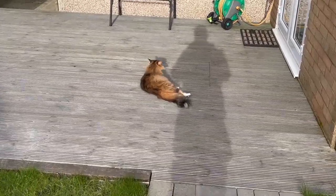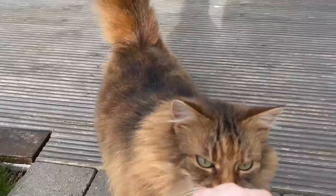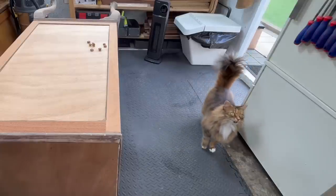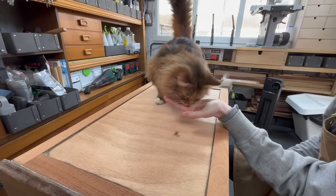What a life. Meow. I don't know this cat's name either. This is my neighbor's cat, but she's very friendly.